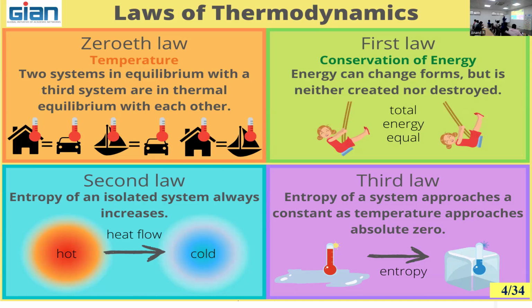So pressure in Newton per meter square, volume in meter cube. So the unit for enthalpy is Joule. This is also in Joule. Ultimately, if you want to find out whether the process is spontaneous, non-spontaneous or in equilibrium, you need to use this equation: delta G equals delta H minus T delta S. Similarly, you can find out entropy also.